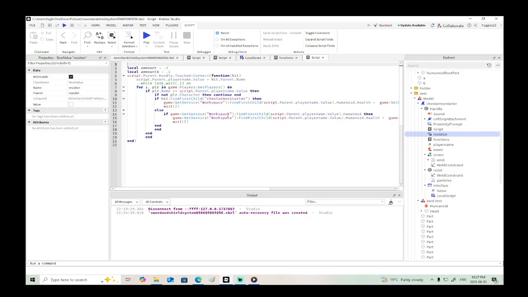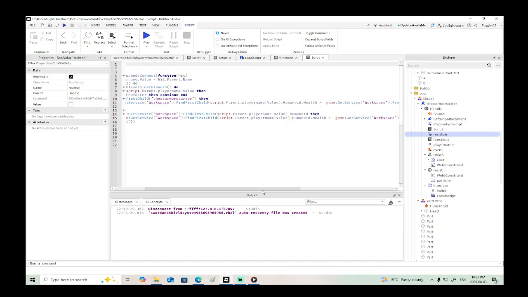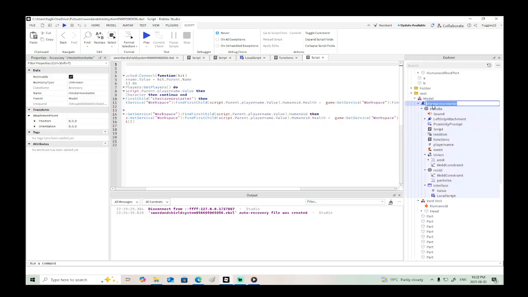Yeah, so the second part here, instead of finding the humanoid, what we're going to find is this here.